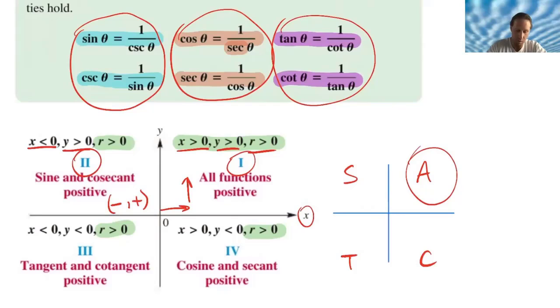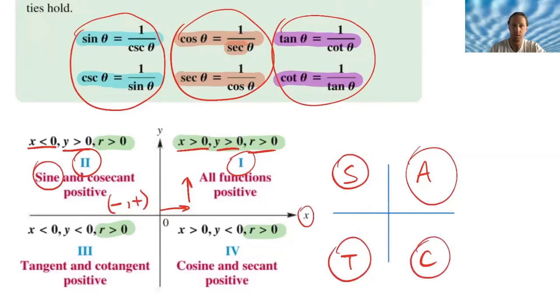And so what will always be positive in that quadrant is sine. Because remember, sine is the y over the r, and everything above the x-axis is positive. So that's why sine is positive here and here. And notice they also list cosecant, and again, that's because it is just the reciprocal of sine. And therefore, the sign of it will not change from positive to negative, just the ratio will be flipped. All right? And so moving along, tangent would be here, and cosine there. And of course, as would be their reciprocal functions, right?